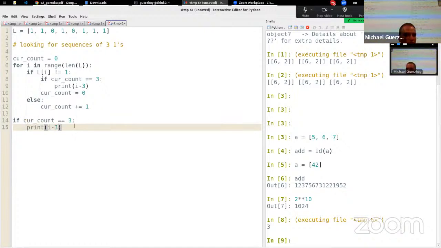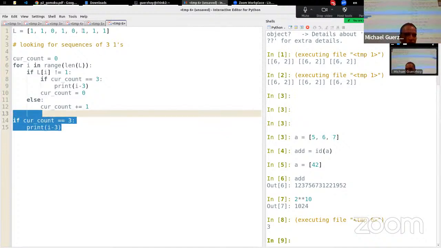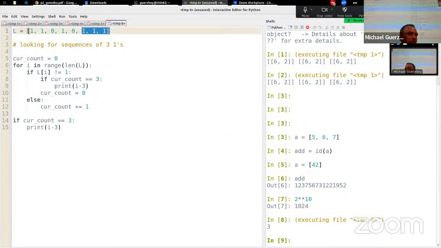Does that make sense? It's just to account for this one, which doesn't change into a 0. That's going through a row.